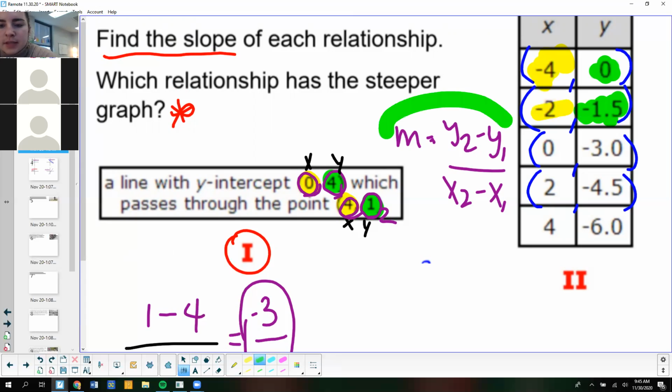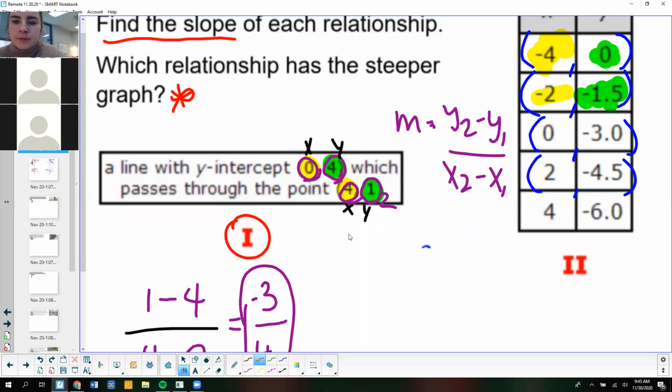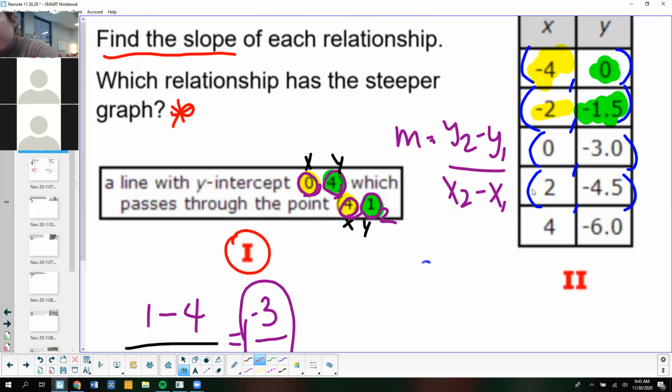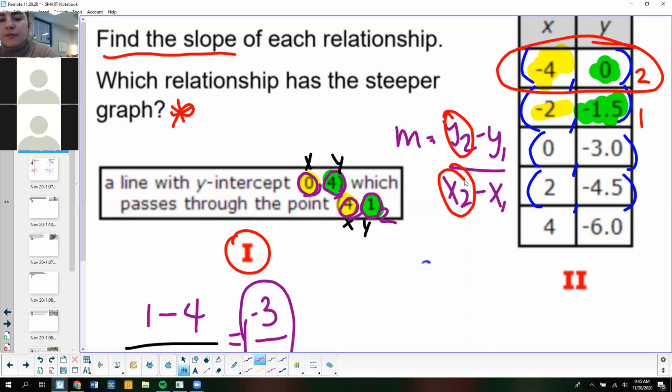Okay, so I'm still using the same formula to figure it out. You guys could use any of these points to figure out what the slope would be. But I'm just going to go ahead and use the top 2 just because it's easiest for me to explain. So I'm going to make this point number 2, this point number 1. It doesn't matter. You can pick either one. You just have to make sure you're keeping it consistent. So I'm going to use this as point 2. So all of my y2 and my x2 values have to come from that point. Okay, so just making sure that we're staying consistent with that.